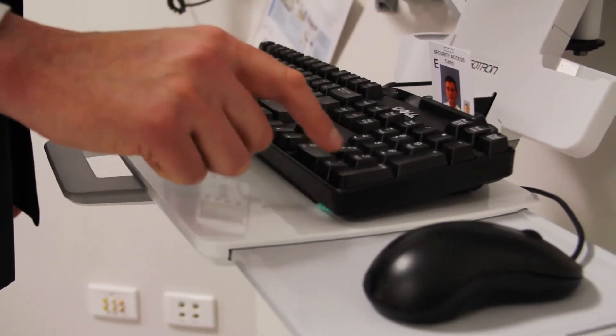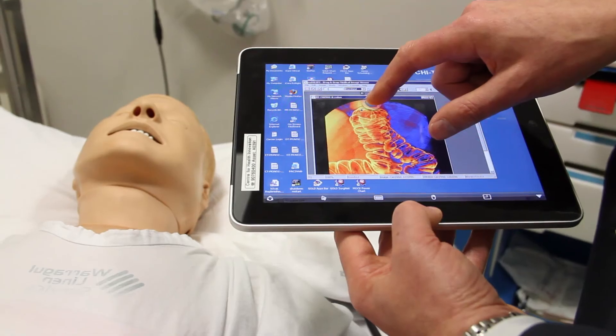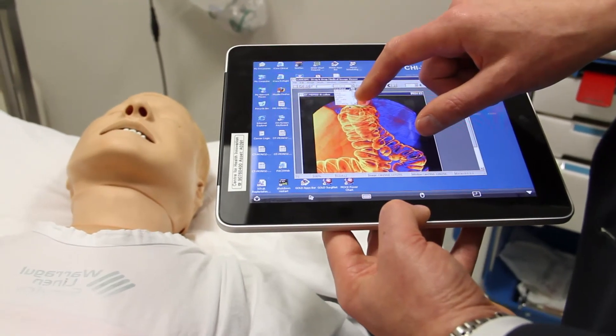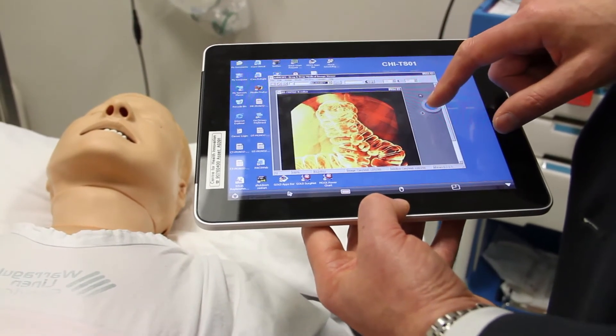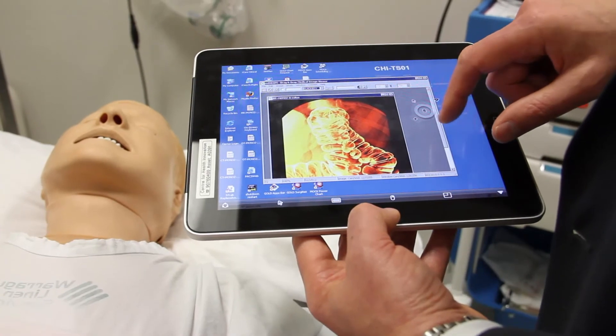The type of devices that may be BYO — the pressure of bringing in your tablet type devices and your smartphones and having them connected up — those types of technologies can be used now where the hospital doesn't necessarily have to fund all the devices. They can actually accommodate users bringing in their own. And that's great because the user will care for the device, they'll charge it up, they'll bring it in, they'll replace it if it's lost or broken or stolen. So it's just then the challenge of how do we securely allow that into the facility.